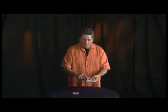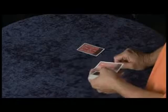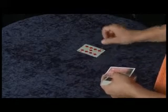Now you say, now that raises an interesting question. If this is the Ace of Spades, the card I placed here, what card must this be? And then they tell you the name of the card they selected, and you've got yourself a wonderful, wonderful transposition effect.